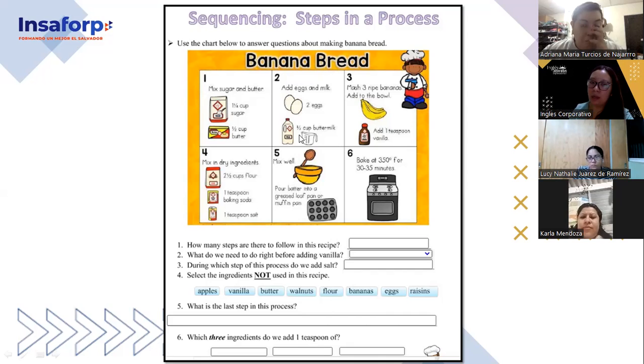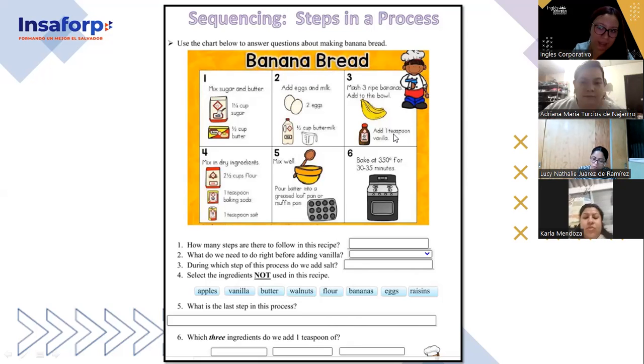Medidas, half a cup. En este caso es 1 1/4 cup. Aquí es half a cup. Teaspoon es el equivalente en español a una cucharadita. Y luego, acá no aparece, pero la más grande, como decir una cucharada, se conoce como tablespoon. Okay? So it's not the same, one teaspoon and a tablespoon.